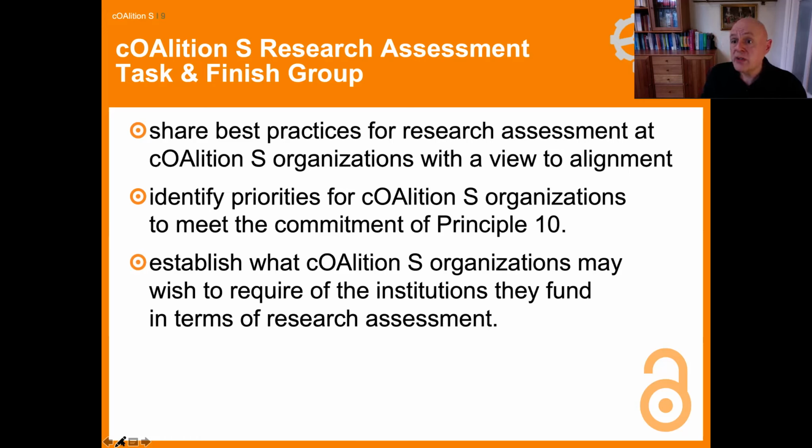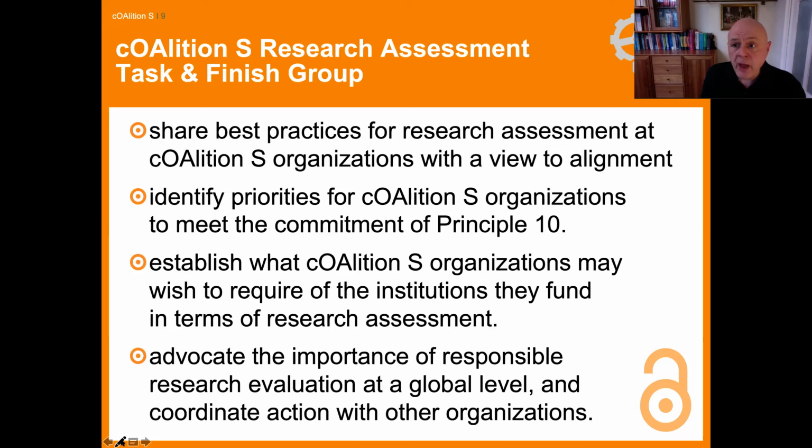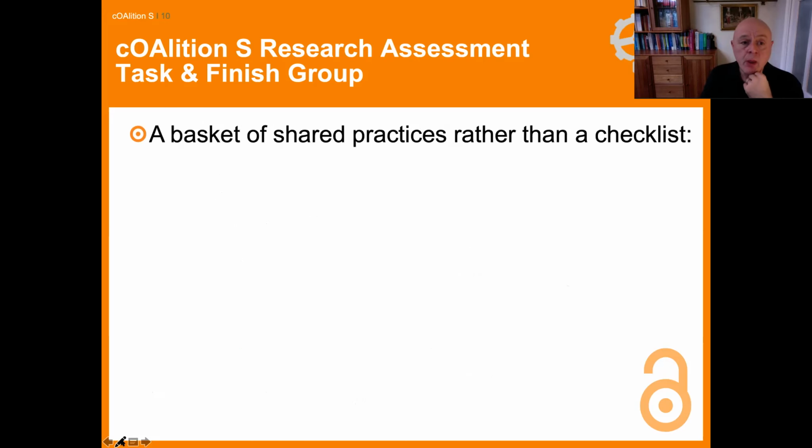Namely, cOAlition organizations might want to ask the organizations that they fund to also apply DORA principles in their evaluation of researchers, for instance. And of course, and that's why we're here today, the aim is to advocate the importance of responsible metrics and responsible research evaluation at a global level, and to coordinate action with other organizations that try to do the same.